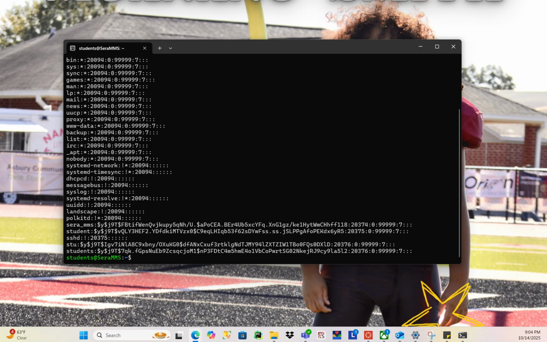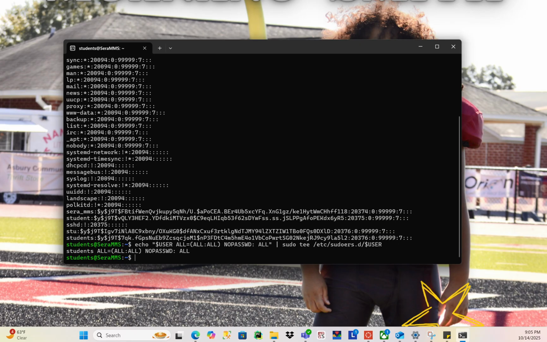Run the following command to allow the current user student to avoid typing a password. Okay, no password for all. Yay. Okay, already done that. Let's remove sudo privileges from the user.